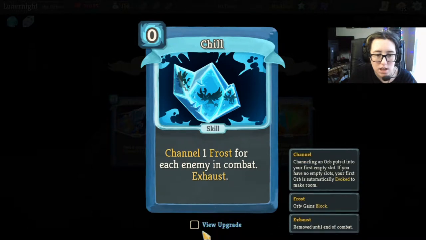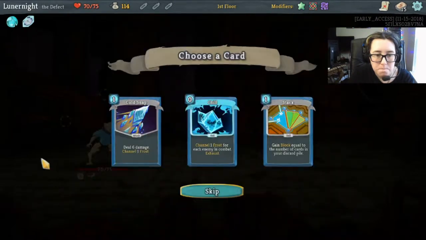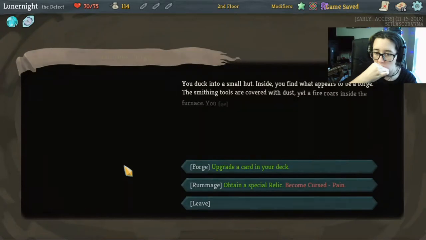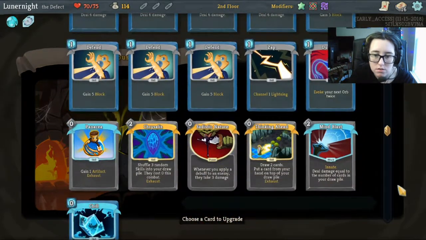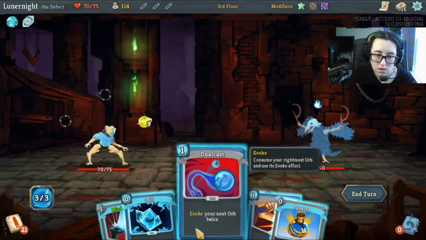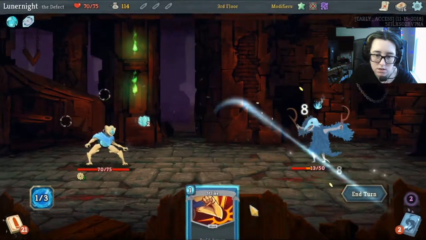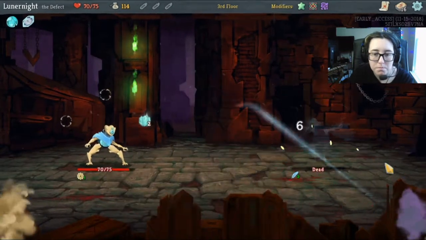I really like chill and making it innate. Six damage, channel a frost, or channel a frost for each enemy in combat for zero. I really like chill. I'm gonna upgrade chill. Mind Blast. Ooh, make it one. Yeah, I'm gonna upgrade Mind Blast and then chill. Yo. Start with that. Do that. Mind Blast. Dual Cast. And Strike. You'll be dead next turn. Boop and boop. Very nice.